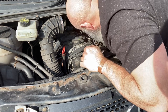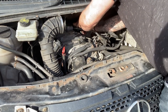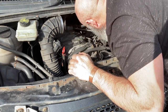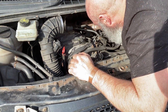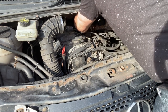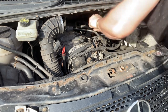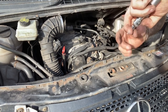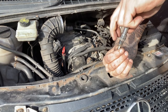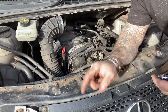This is the hardest one, like I said, the one at the back. But it's not a big thing, it's just awkward. And when I take these out, so you don't drop them, that's how I take them out. So even with the bolt on top where you undo it, rather than try and pull it out in one, that way you're not going to drop the bolt.